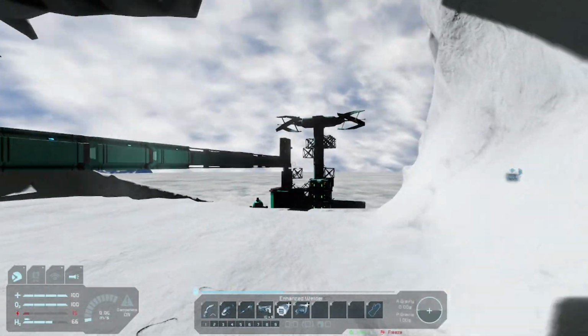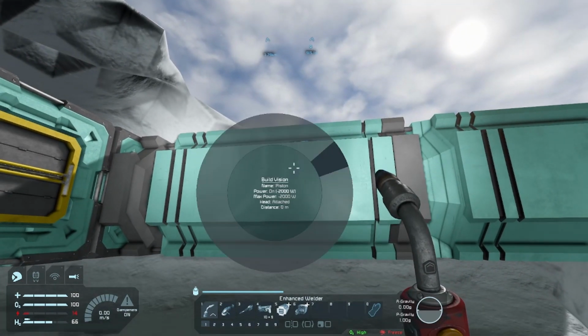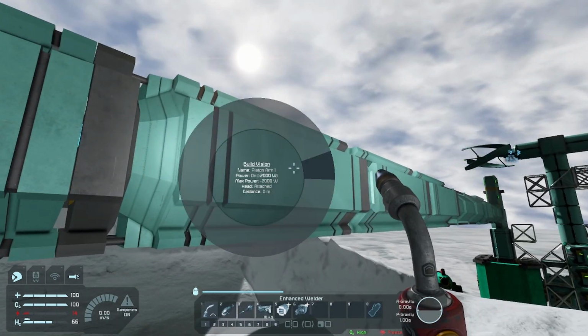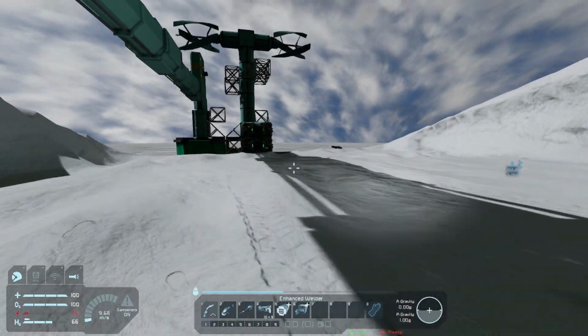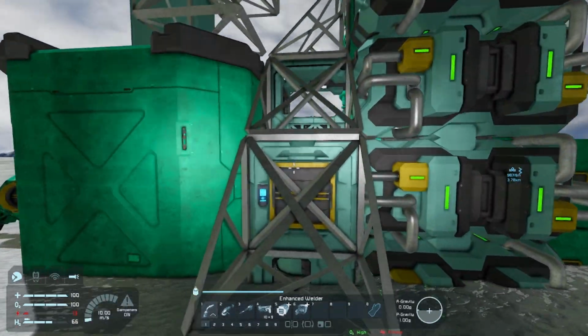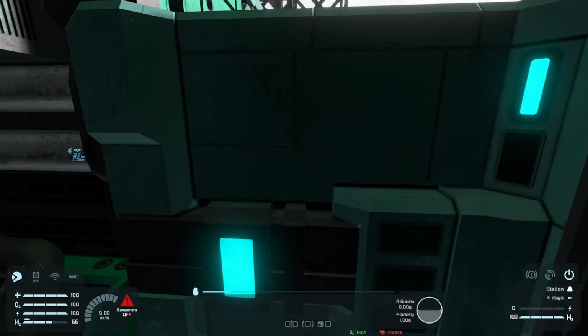Let's clamber out of there. Real quick. Shear inertia tensor is on. Again, hopefully everything will work with those. Yeah, the big old issue was, I believe, the shear inertia tensor plus all the weight in the drills was essentially causing the pistons to not feel they had enough power to move.